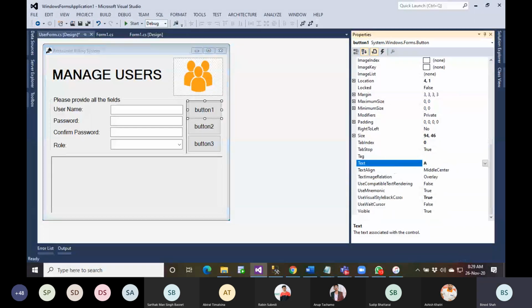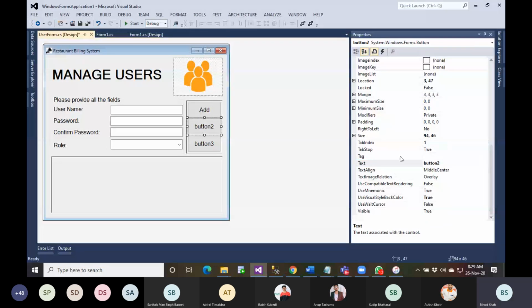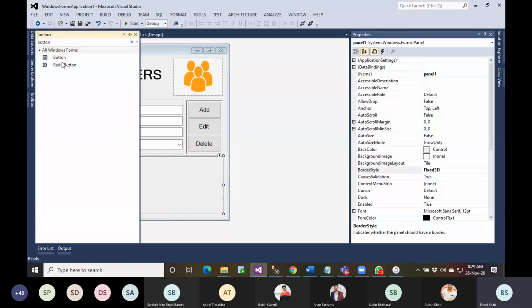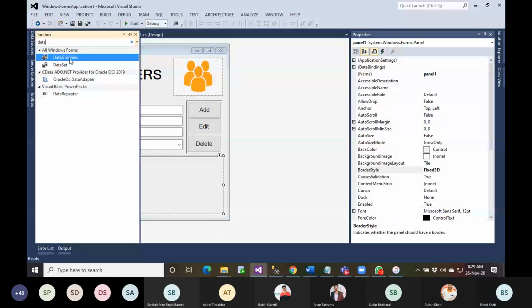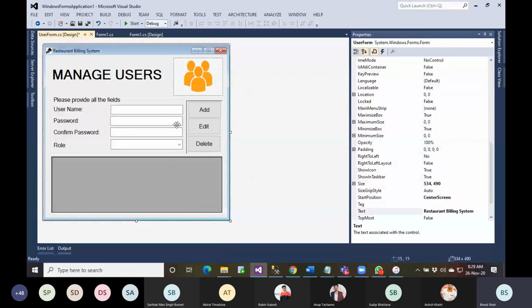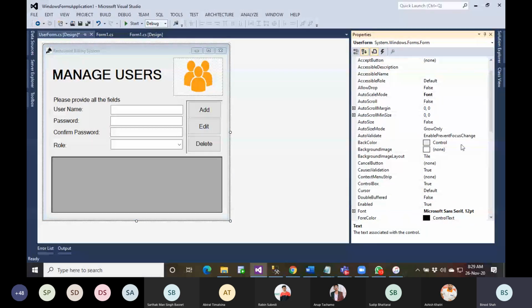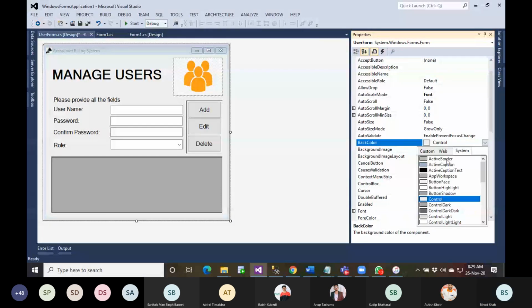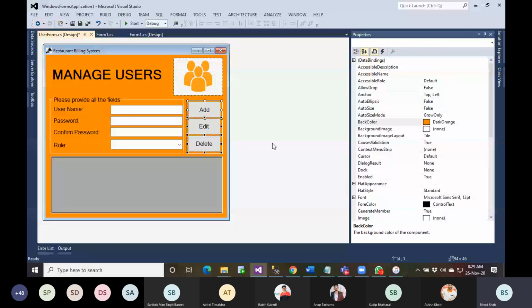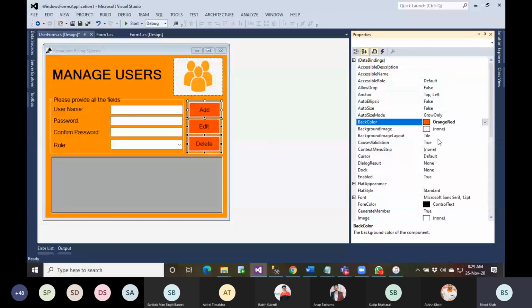So this one is add. Here I need a data grid view. Let me uncheck this and let me dock. All right, so let me change the color. This background color. Orangey type of color. All right.